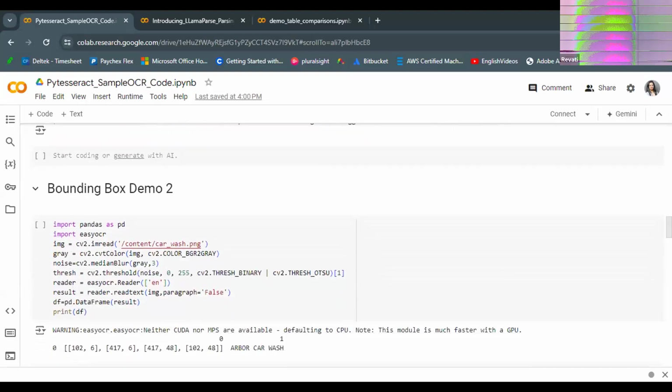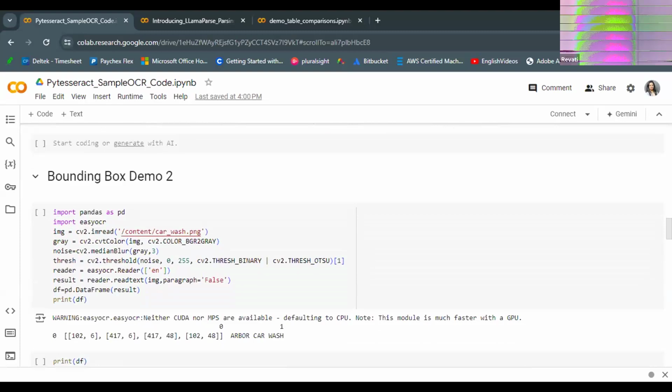The second part of the demo is the bounding box. We did talk about how we are going to localize particular text in the whole image, and I did mention that we are going to get X and Y coordinates.